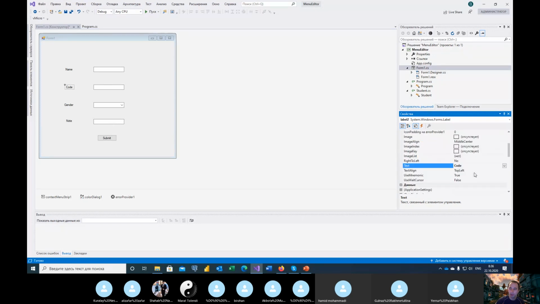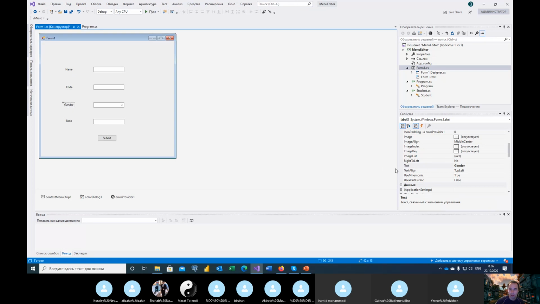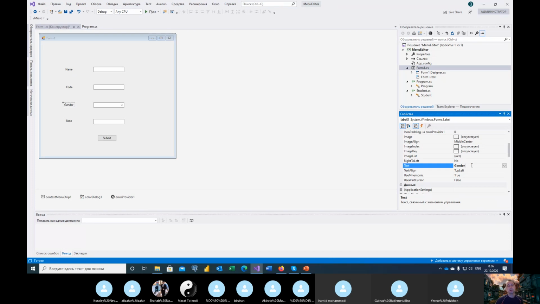Here what we have is a code, and the code will be the text of the label. The name is label 2, but what we see displayed on the label is in the text. When you change the text, it will change what is displayed.